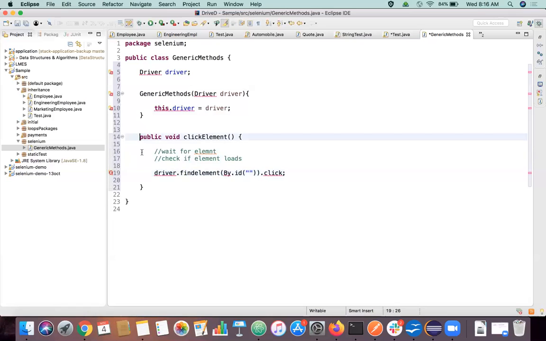So if we write this as a generic method, then it is usable across our project, where we can just call this method itself, right? Similarly, I can have one more method for, let's say, getting the text. Its return type is string, right? Getting text from some element. So similarly, I'll do these checks.